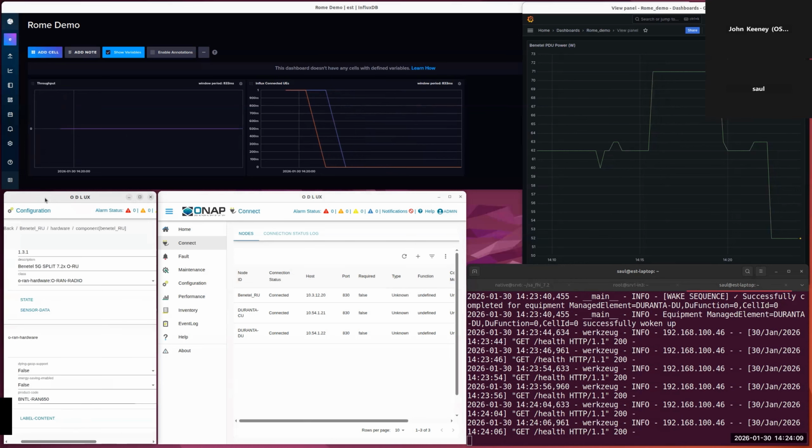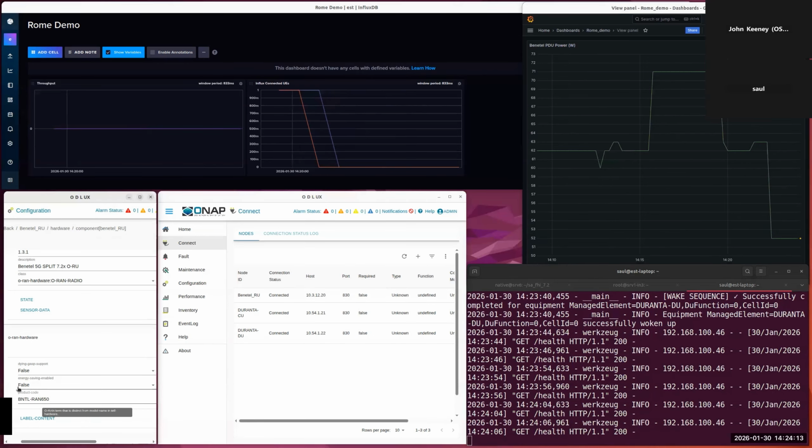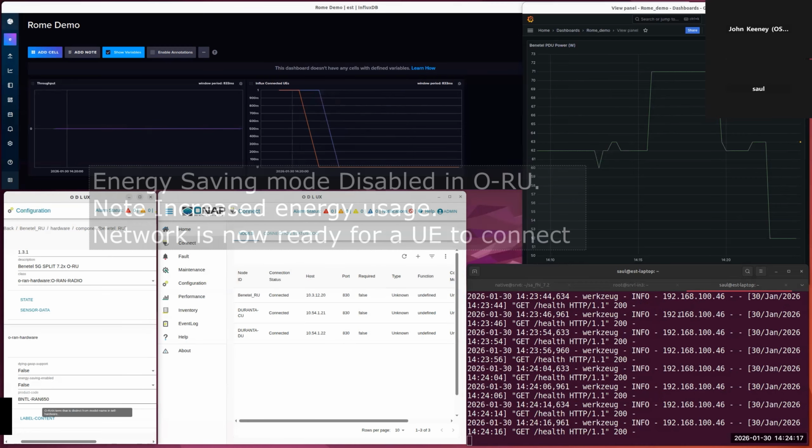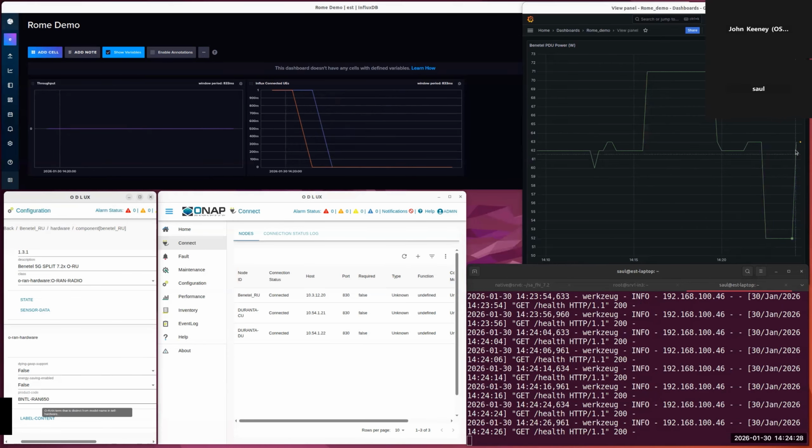Then just to confirm, we will check the configuration of the ORU in the bottom left, and you will see that the energy saving mode has been disabled. At this time as well, you will see the energy usage by the ORU jumps back to its normal standby level of approximately 63 watts.